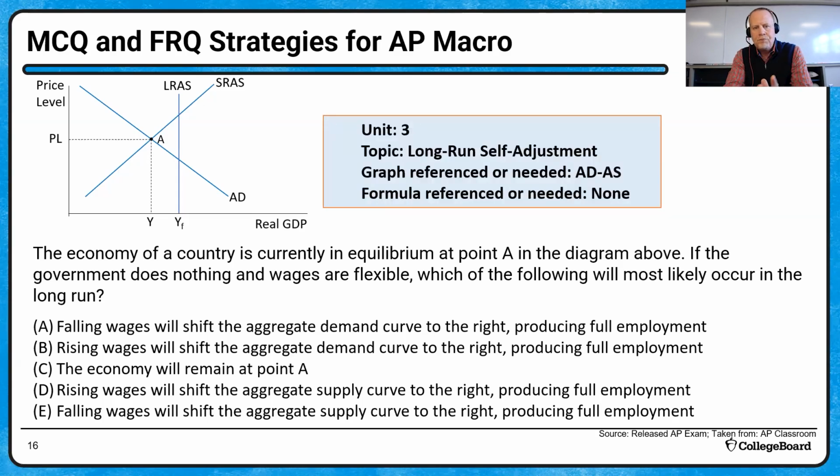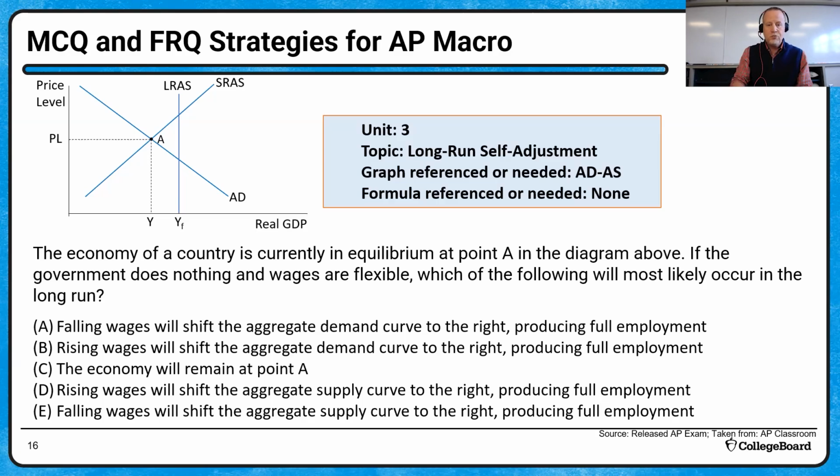This is Unit 3. This is long run self-adjustment. And this is a topic that comes up pretty frequently. And we need to always identify it initially so that I know where to go with it. Remember this, when it comes to long run self-adjustment, we're saying there's no policy action happening. They're not stepping in with expansionary, contractionary, fiscal, monetary, none of that. We're not even dealing with automatic stabilizers at this point. There's no policy having an impact. What happens? We tell the same story every time.